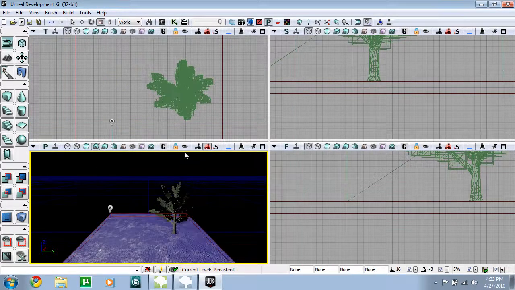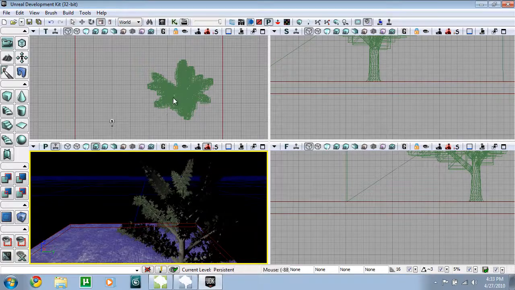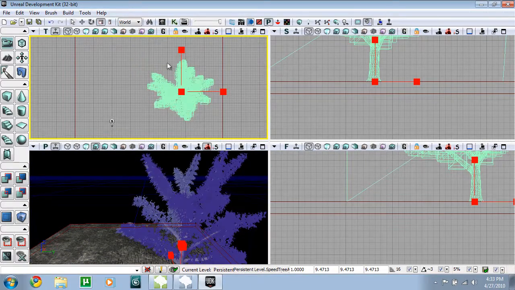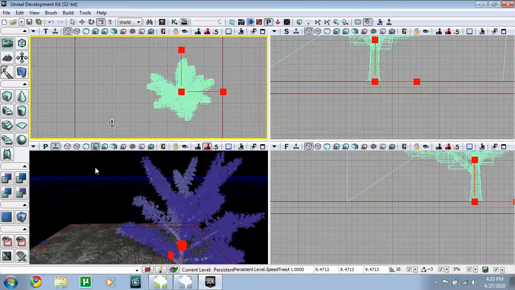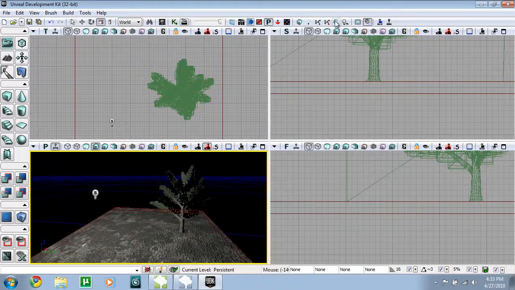And now you see, I'm going to bring this into real time. We have a tree that, if you look closer, you can see that it's moving. Let me turn it on here. You can really see that it's moving in here due to wind. And then you can go ahead and build your lighting. I'm not going to for this tutorial, so I'm just going to end it up here.